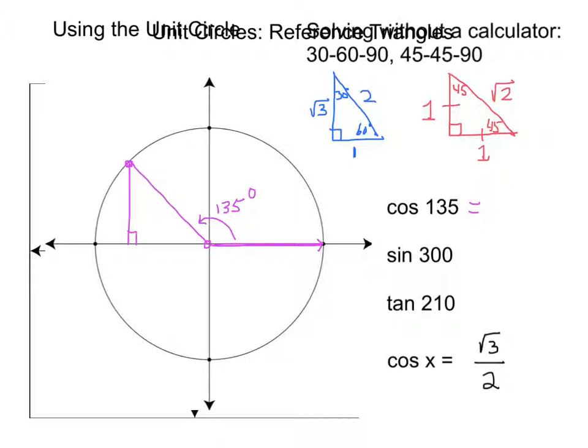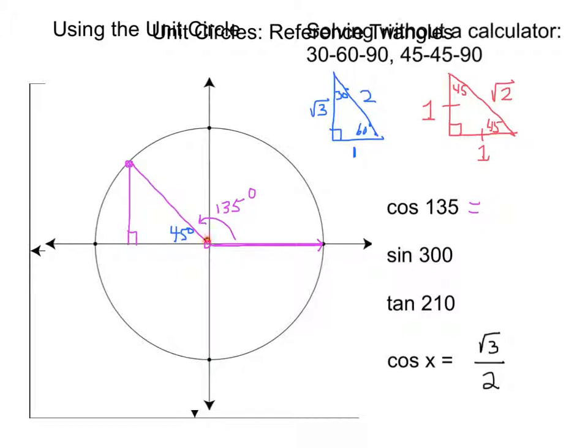Again, we're looking for cosine 135. What would our angle be here to form that right triangle? 180 minus 135, which is 45. So now we could put a 45 degree angle there. Once we have a 45 degree angle there, now we just use this triangle. Those triangles are congruent. What would this side right here be? We're really not using the unit circle anymore, by the way. We're just using a circle.